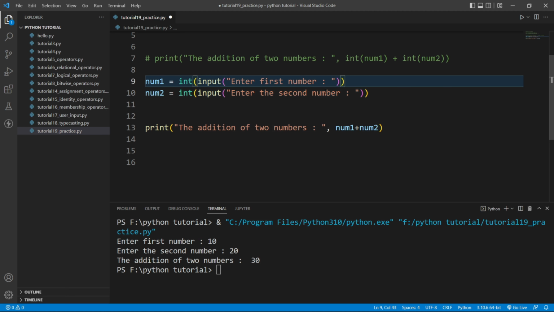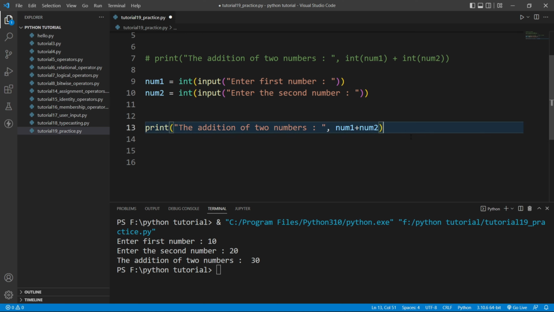So what is the meaning of this statement? Whenever the user gives some input, that input will be taken by this input function, and it is in the form of a string. Now this string will be converted to an integer, and then that value is stored inside the variable num1. So now this num1 is an integer and this num2 is also an integer.